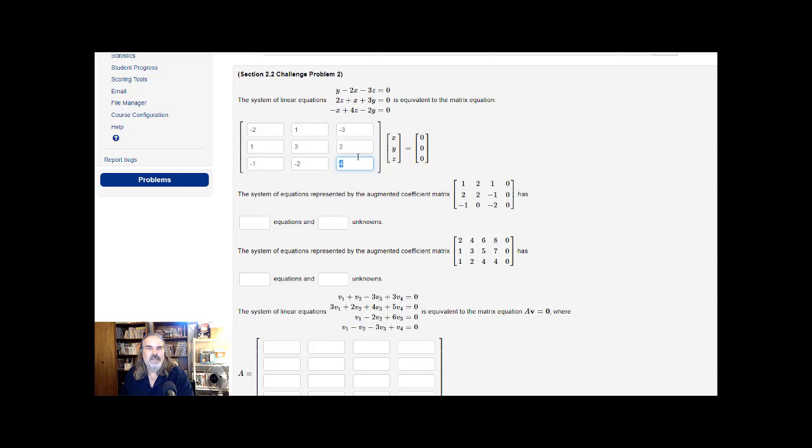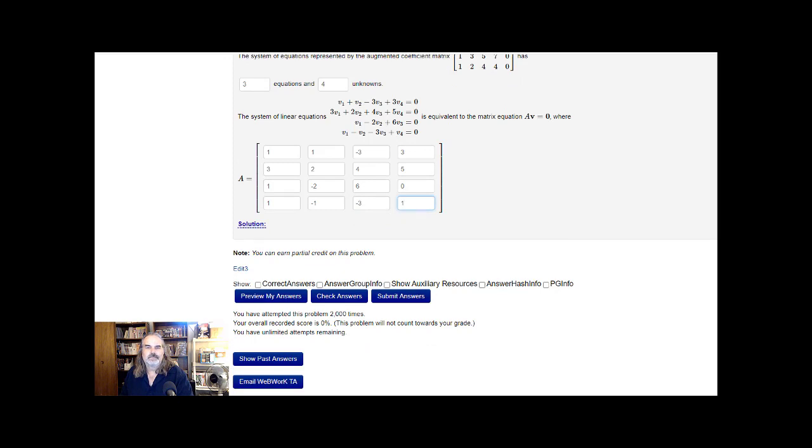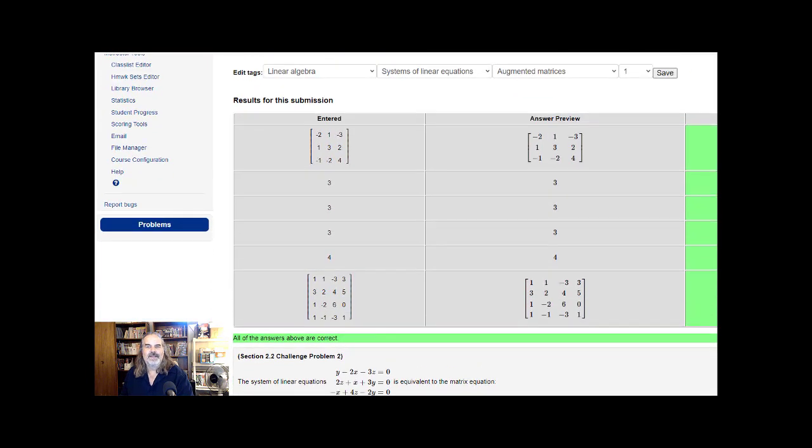Negative 1, negative 2, 4, good. 3 equations, 3 unknowns. 3 equations, 4 unknowns. 1, 1, negative 3, 3. 3, 2, 4, 5. 1, negative 2, 6, 0. 1, negative 1, negative 3, 1. Success! All right, now the correct answers are being input and recognized as correct.